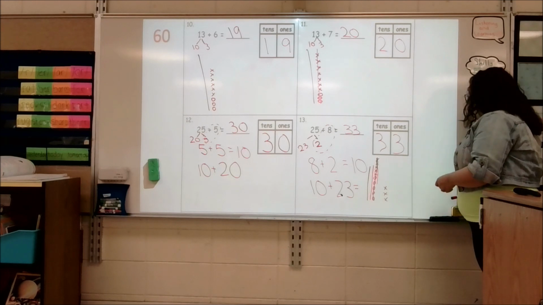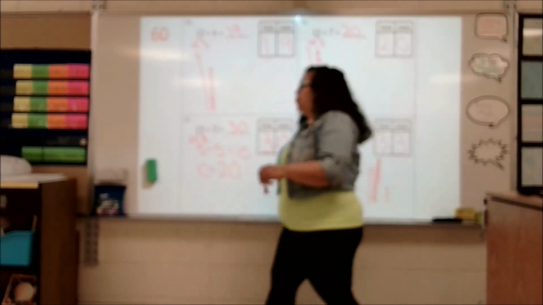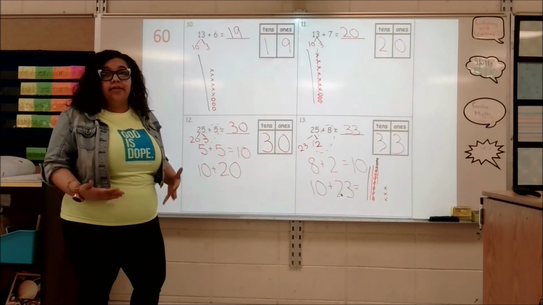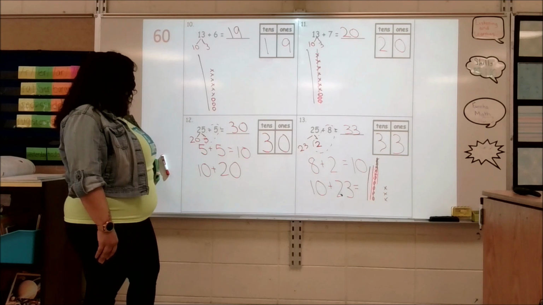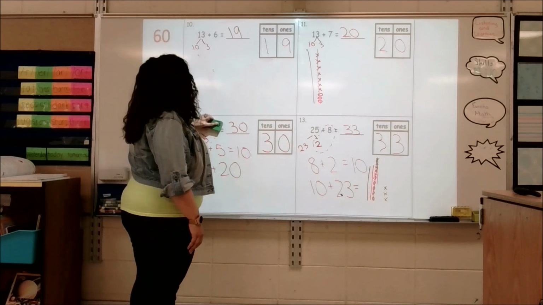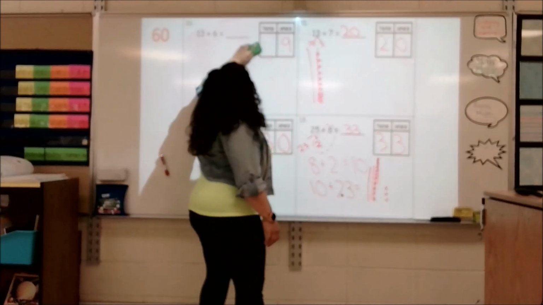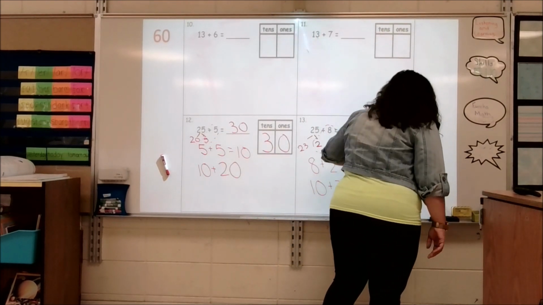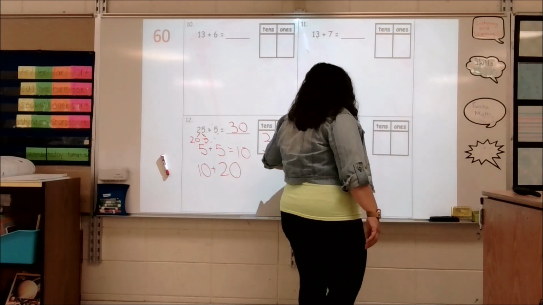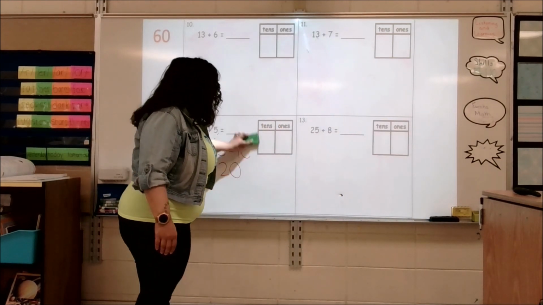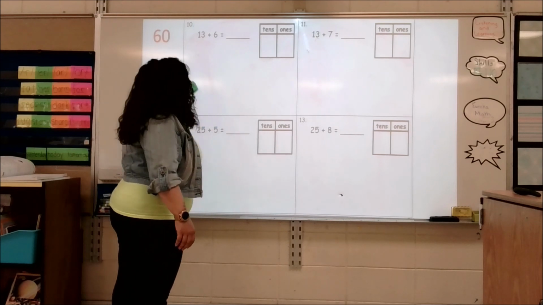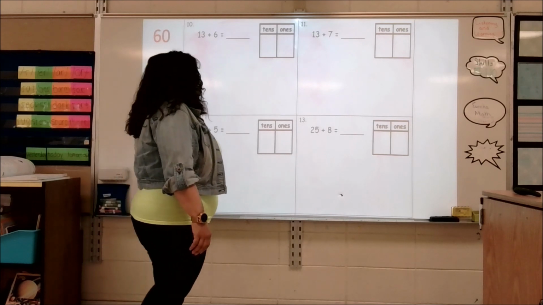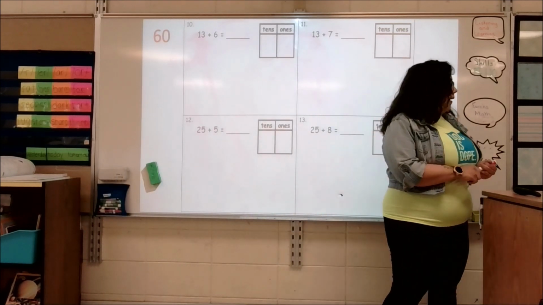Good. So yes, this is what I mean when I say moving the pieces to make an easier problem. Because we want complete groups of 10. That's the goal. Because it becomes easier work when you have complete groups of 10 instead of moving all the little bitty pieces. We don't want to be moving all the little pieces. And this was a much better eraser choice, by the way. So yeah, we want to be able to see all the little pieces, okay?